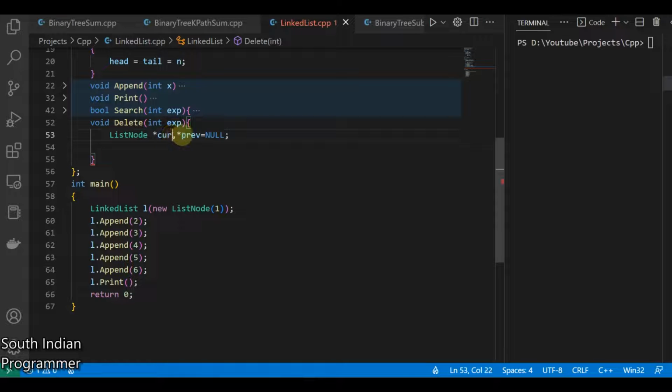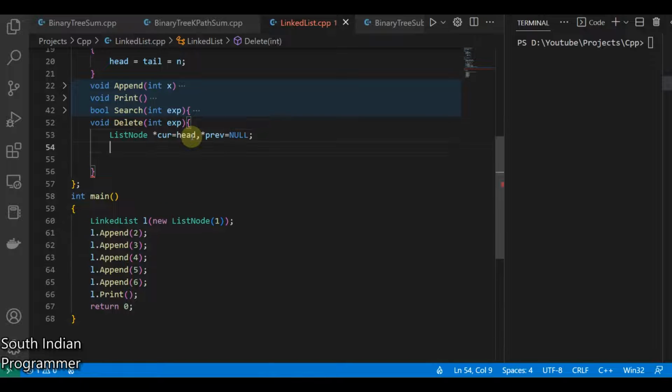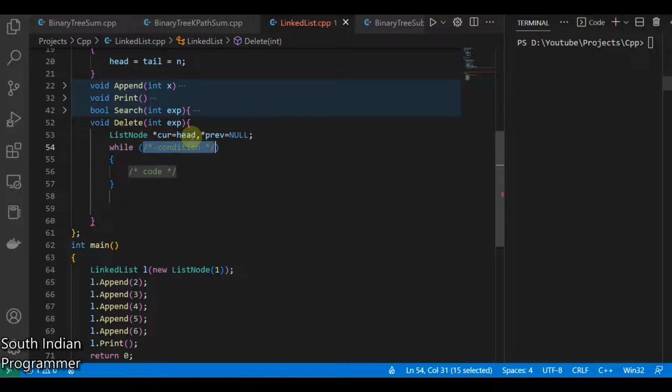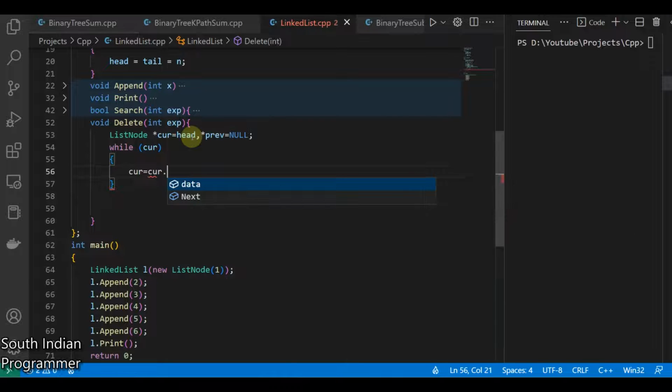My current is nothing but my head, so head. While I have to continue this execution until my current exists. Now I have to travel to each and every node using this current pointer. So current equals current next.